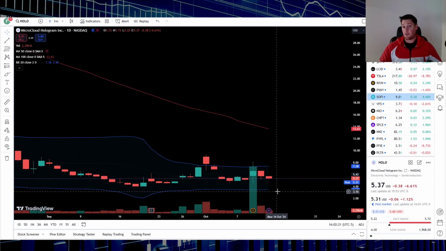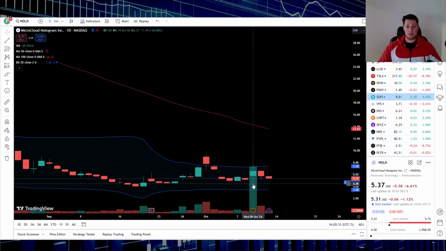NASDAQ has been rather lenient lately, allowing every company, for the most part, 10 days, so on the low end. Ever since they did the reverse stock split on the 9th, that is day 1, day 2, day 3. So there are another 7 days left before they get the rubber stamp from the NASDAQ. It won't come next week. The following week, the NASDAQ should give them the A-OK, and that, in my opinion, could be a good catalyst for it to really push higher.